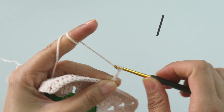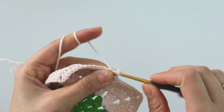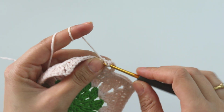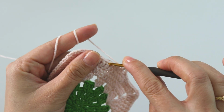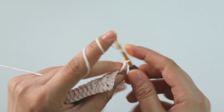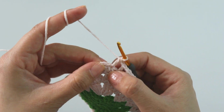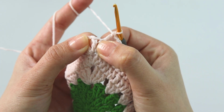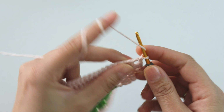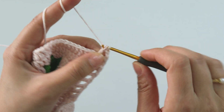Then chain four, there's a double crochet and one chain space, skip one, into the next stitch make a double, chain one, skip one, into the next stitch make a double, chain one, skip one, into the next stitch make a double, chain one, skip one, and a double. Keep doing same thing, and in the end we will have one last stitch here. Chain one, skip this one, and into the corner make two double crochets, two chains, two more double crochets.